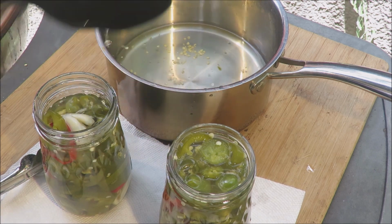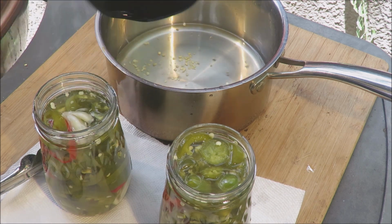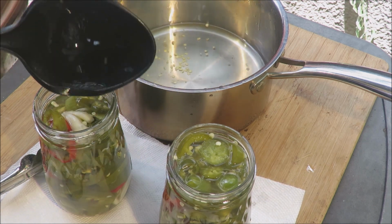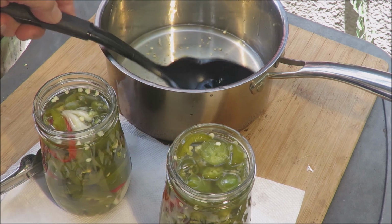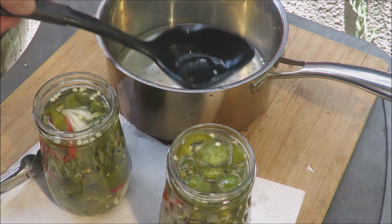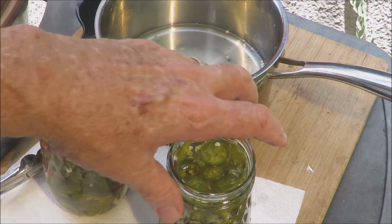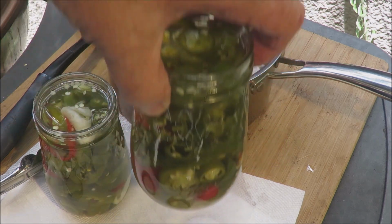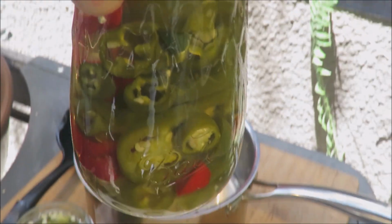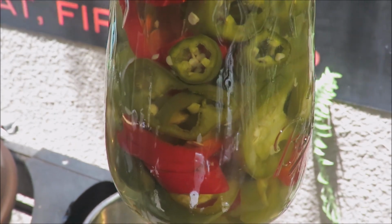Let me show you what that looks like when we get one done. They're not cool enough yet to put the tops on. You got to fill it right up to the top with that brining liquid. Then they got to cool off for about 15 minutes. See if I can pick that up. Isn't that beautiful? A beautiful jar of pickled jalapenos.